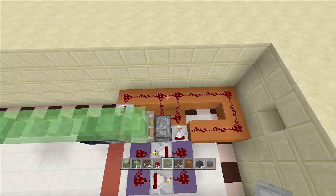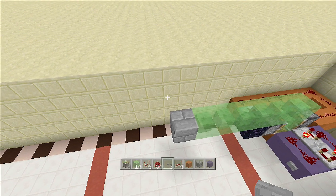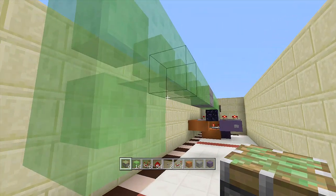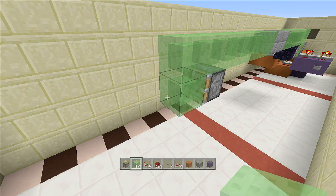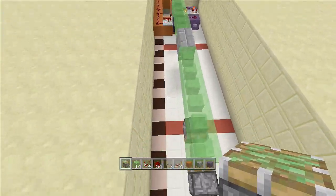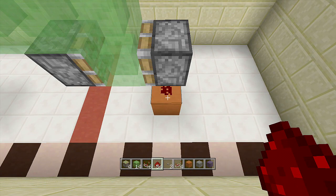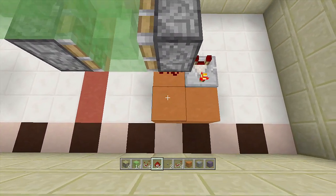Now we're going to completely copy and paste this side over to the other side and set up our inputs. Make sure your bridge is extended out. Place your stone block and come out six slime blocks, then come down a slime block and face a sticky piston going inwards towards that bottom slime block — six slime blocks on top and the seventh below. Face another sticky piston going inward, come out two blocks, break and place a sticky piston going inwards. Right underneath this sticky piston, place a block with a piece of redstone underneath it, place a block next to it, and going towards this side place your comparator on subtraction mode.